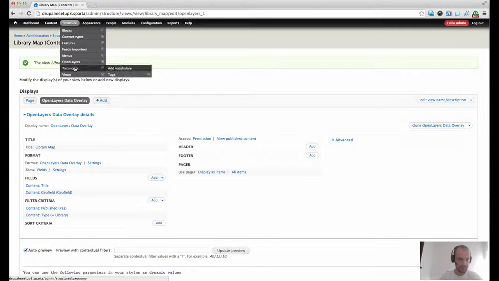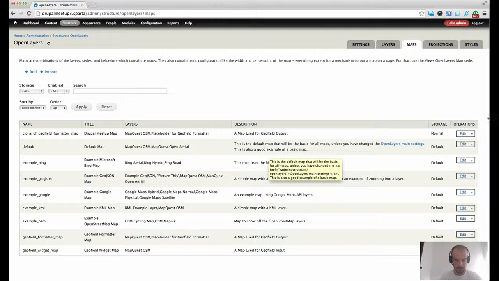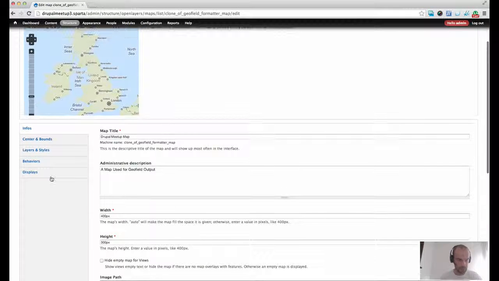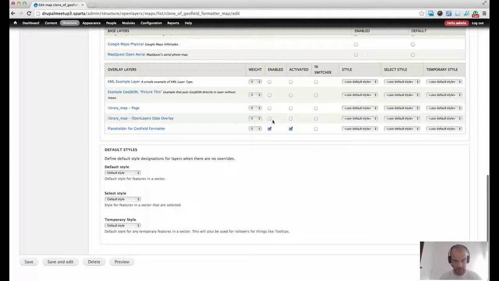Now back to map configuration. And we need to tell Openlayers to use the data. So for this map, we need to use the data overlay we've created.